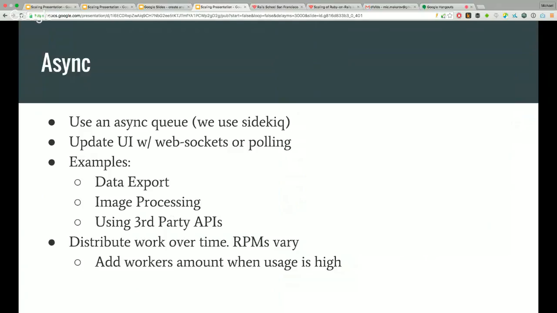Also, workers help you to distribute all loads of work in time, because sometimes you may be busy, especially in messaging. Sometimes we are super busy, but sometimes nobody sends messages. It's like everybody is having lunchtime, or everybody is watching Star Wars, right? So it's very helpful to distribute work in time.